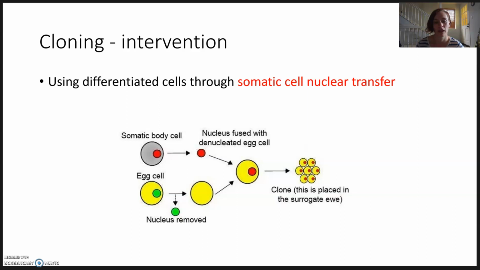Now, this has therapeutic uses. It's not just about creating an entire new organism. You can create specific tissue types. So you might be creating pancreatic cells to replace in someone who's got type 1 diabetes and doesn't make insulin, or you could be regrowing nerve cells in a patient with spinal damage. So therapeutic stem cell use like this, or therapeutic cloning, has different uses than, say, just making a brand new sheep because we can.